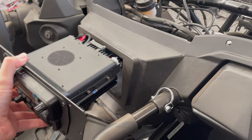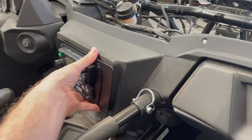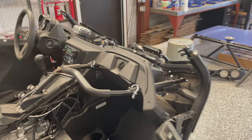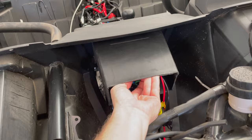Seems like everything in the world is made for Can-Am and Polaris. And then sometimes you're working on something maybe a little less popular, like the Yamaha or the Wildcat or whatever, and sometimes these manufacturers don't support these other brands. So with that hole cut open back here, obviously it makes the wiring much easier, and you can basically do it after the fact.